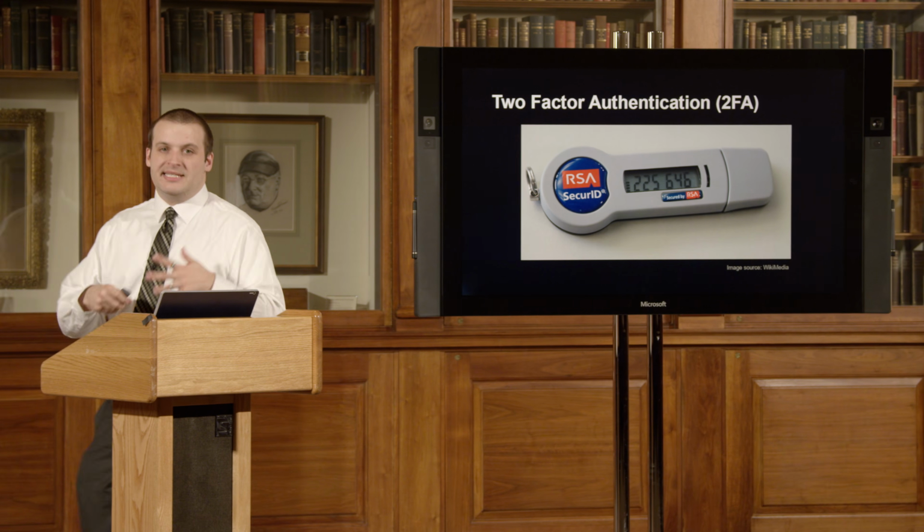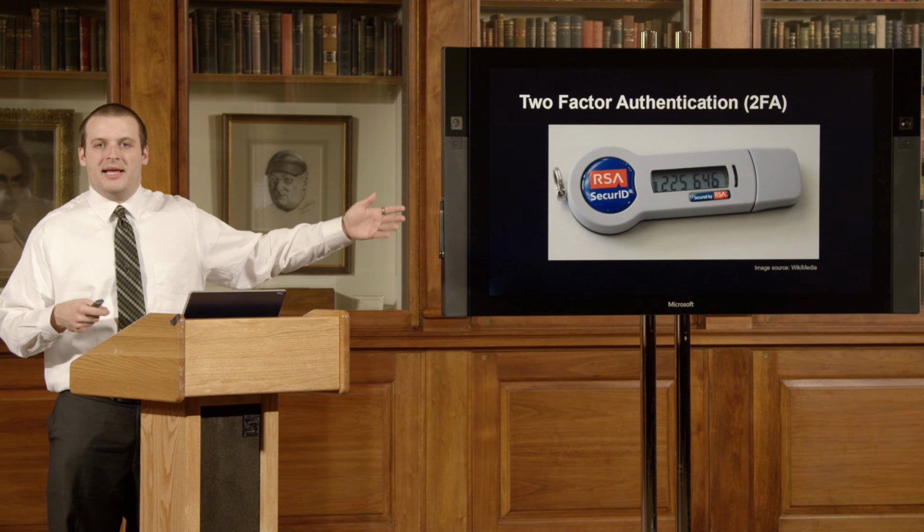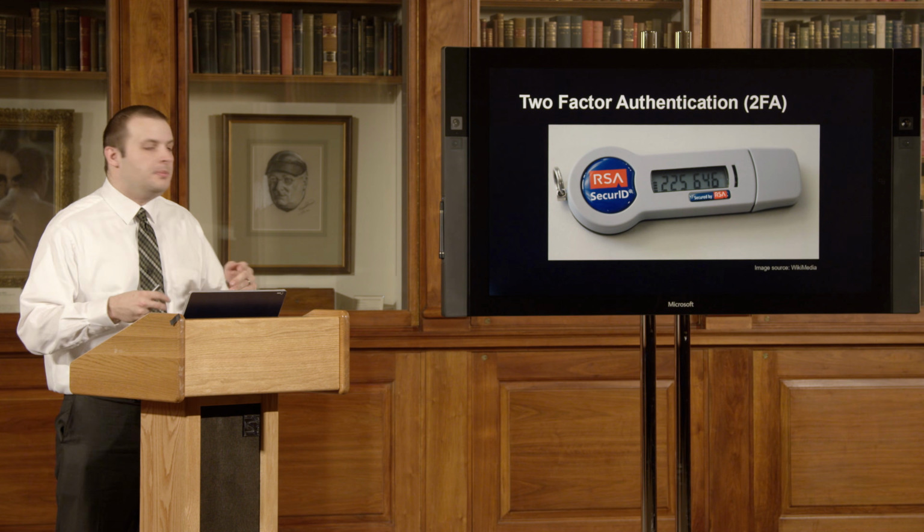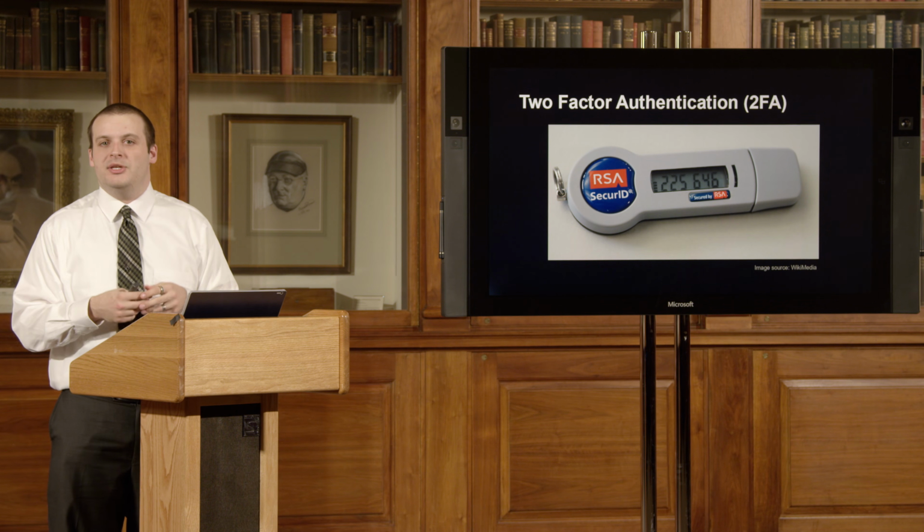And after 60 seconds, that code will change into something else, and you'll need to actually have the key on you to complete a login. If an RSA key is being used to secure, such that you would need to enter a password and your RSA key value, you would need to have both. Hypothetically, I guess there's a 1 in a million chance that another employee's RSA key would happen to be randomly showing the same number at the same time, but no other employee's RSA key could be used to log in, only yours could be used to log in.